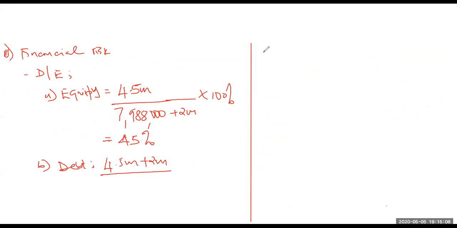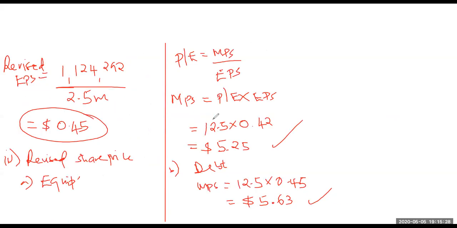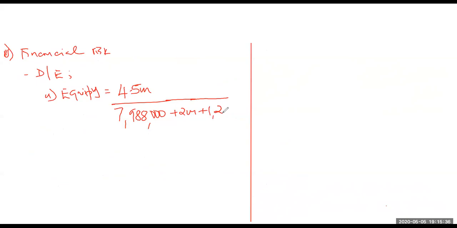Allow me to rub off our previous work in here. Because here we need to increase it by the earnings, so that we have the equity for the time period. It is 2 million. How much is it? 2,249,400. Of course, we express it as a percent. So don't forget that the earnings of the company are also increasing. Here we made an assumption that this company doesn't pay dividends. So the equity will increase by the entire earnings for a particular year, since the company didn't pay any dividend. And you get how much?